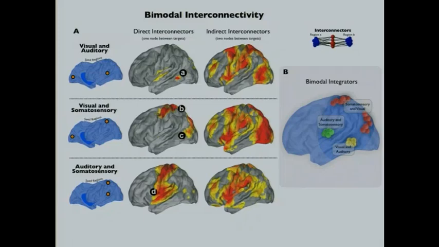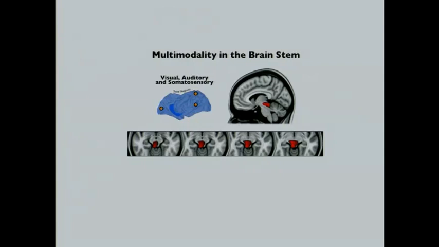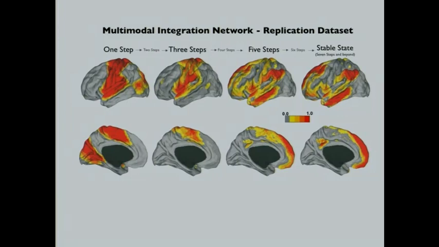And we have another auditory-somatosensory bimodal region here in the OP4, and also bimodal regions in the dorsal regions of visual cortex and parietal lobe. And it was good to replicate something that we knew from early work in animal models, that there are specific regions in the brain stem, in particular the superior colliculus, that also integrate the three modalities. In our case, because our resolution is not really high, we cannot say that this is actually superior colliculus, but it involves colliculus and also the periaqueductal gray matter in the mesencephalic level. So we are pretty happy with this result, because it looks like even at this brainstem level, we can also detect the multimodal integration.